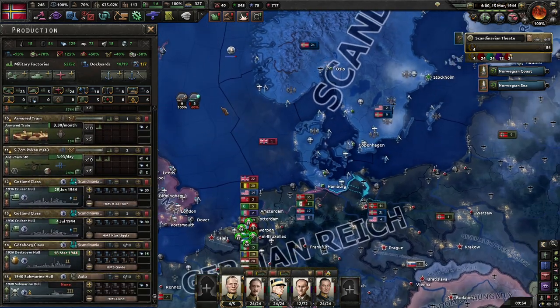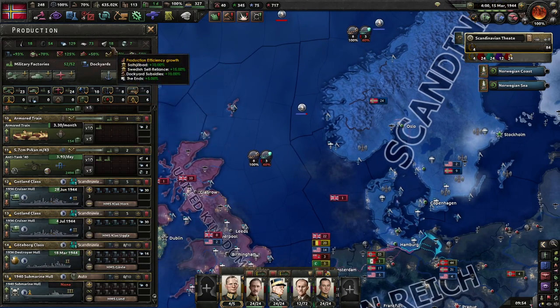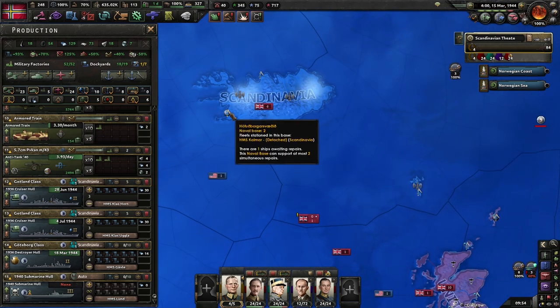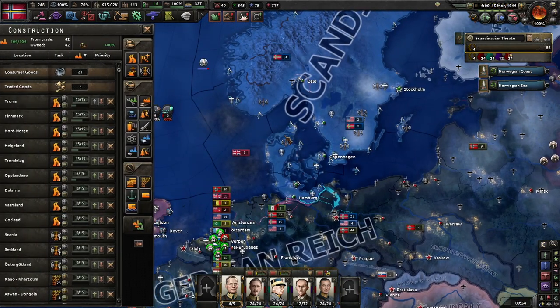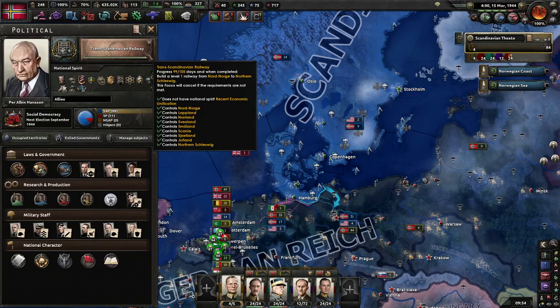Building a new navy, but the last two heavy cruisers got wiped out, so I basically decided to designate a navy that will be based over here in Iceland, and that'll be used to train them up. It's going to be a lot of sitting around twiddling my thumbs waiting for things to happen. Might just pause the recording and get back if something happens.